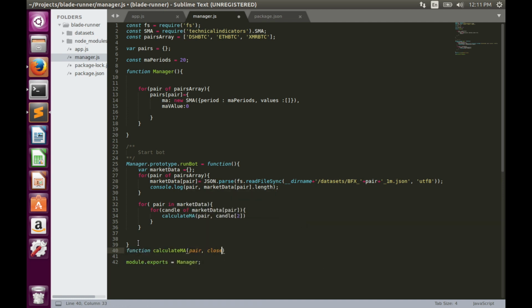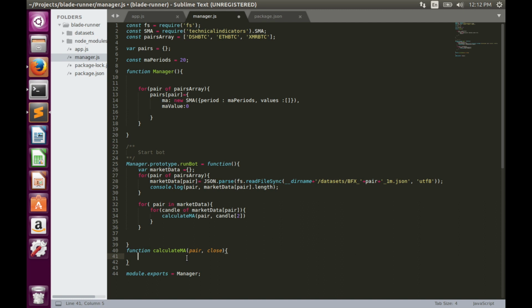Pair and close price. We will assign to this parameter the value we'll get from the moving average calculation.